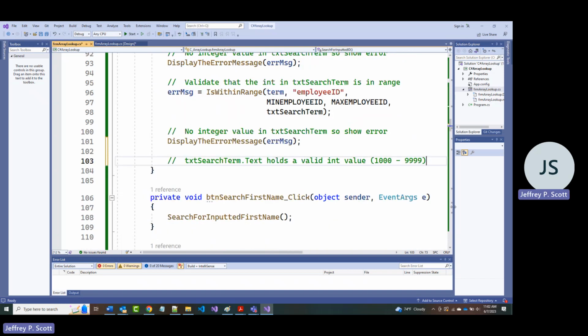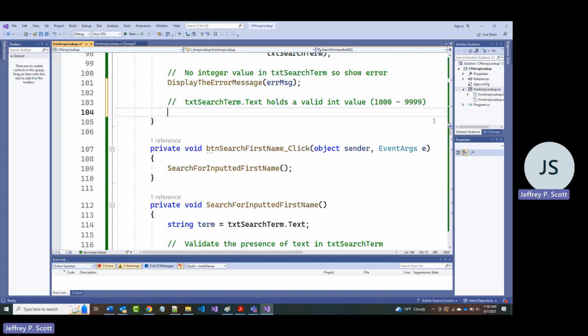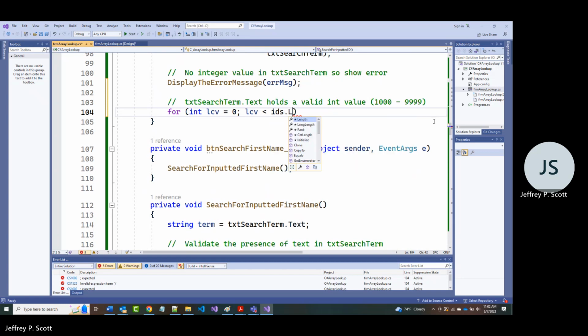So this is what I'm going to do. I am going to write a for loop. Again, I got emails from people who came back and said, when I do this, I'm going to go through this right now. Let me write the whole thing because it's only about 5 lines.